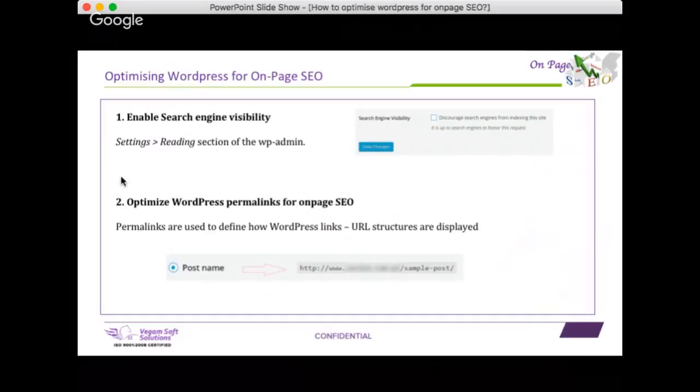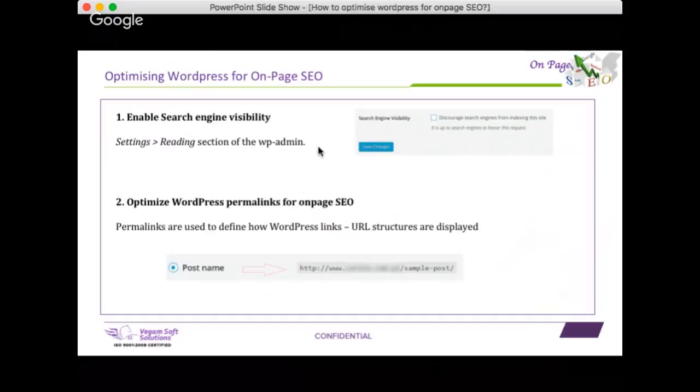First one is enabling the search engine itself. In WordPress, there is one section under Reading, in the Settings area, where if we enable it, search engines should not be listing your domain, your particular website, in their indexes. This one is normally used during the development stages, so that it's not getting listed. But once it goes live, into production, you should uncheck it, so that the search engines will start indexing your website. That's very important. Whatever else you do may not be reflected unless this is really sorted out.